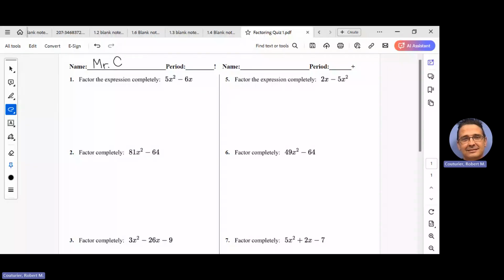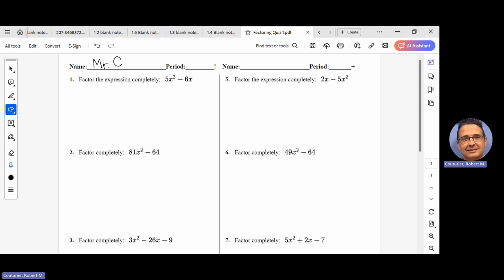Well, hello, everybody. We are trying to practice our factoring. So, like I said, summer packets were due, turned in. We have been practicing factoring since the beginning of the year, and we will have factoring quizzes until we've all mastered the skill of factoring. And in Algebra 2, factoring is super important. So, we're going to practice in this one 4 different types of factoring.